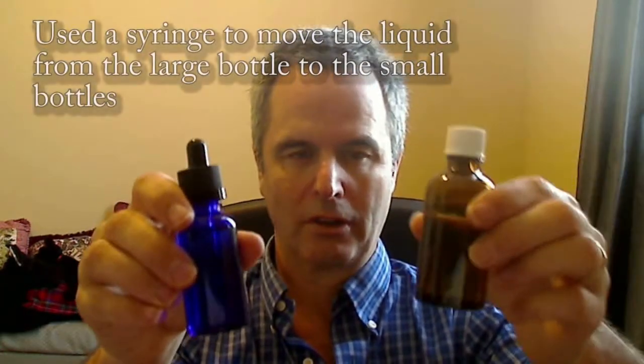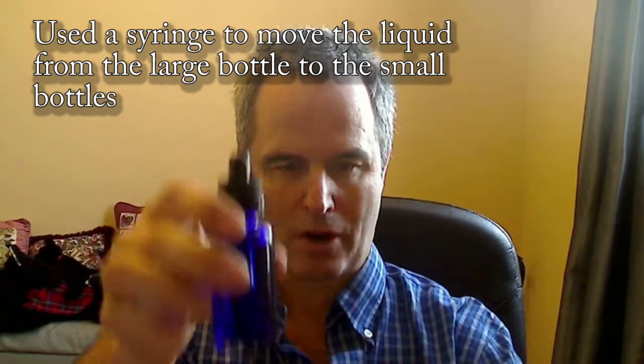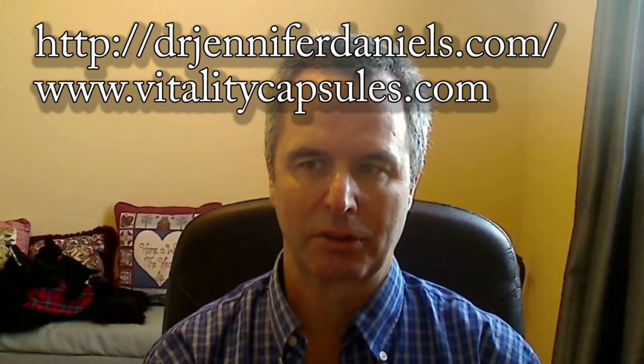What I did was I broke it down into smaller bottles. Right? So this is just a little bottle, and what I used was a syringe because I don't want to contaminate anything. And then here's a dropper bottle, and depending on how you want to use it, you could use either way. We find this bottle is the most convenient.